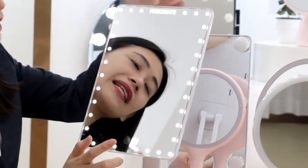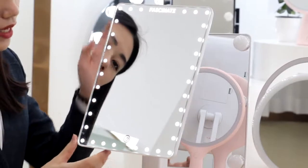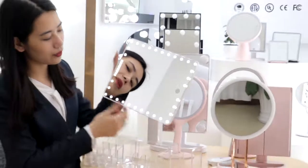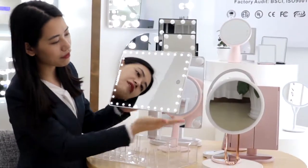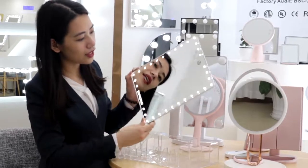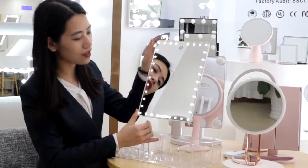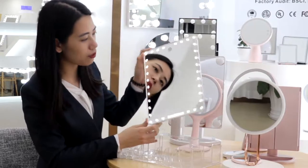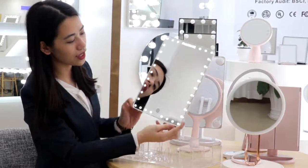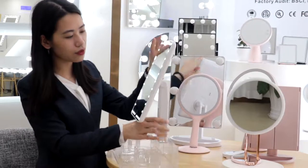And the logo will be lighted with the LED light. And this one can be 360 degrees room sweepable, like here. It can be vertical for your makeup, like here, or it can be vertical, like this one. You can choose any projection that is perfect for your makeup. 360 degrees rotation, sweepable. And it can also be 180 degrees rotation, like here.